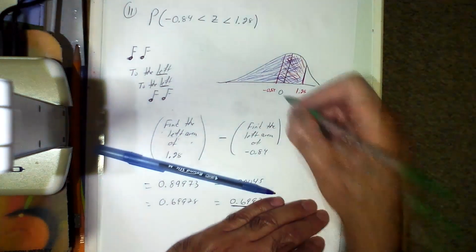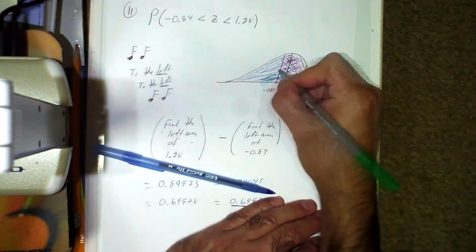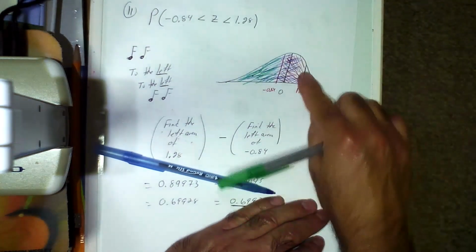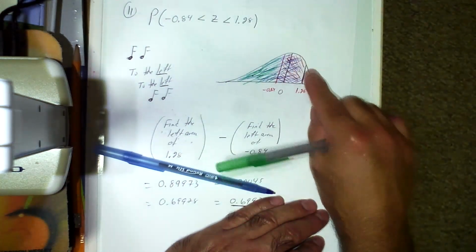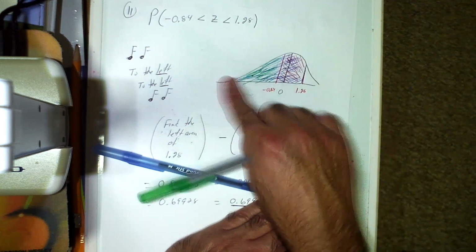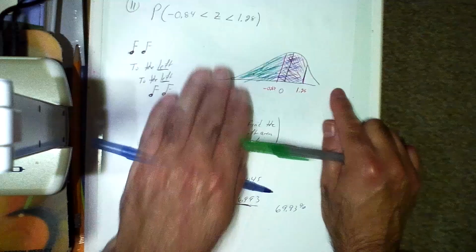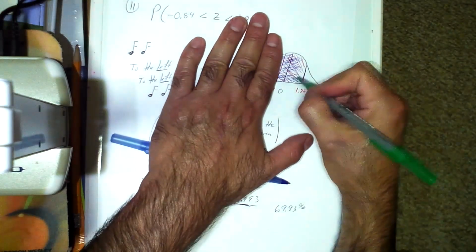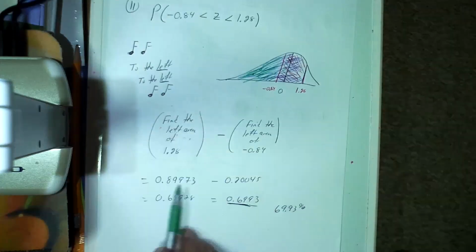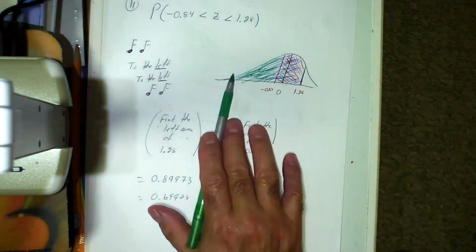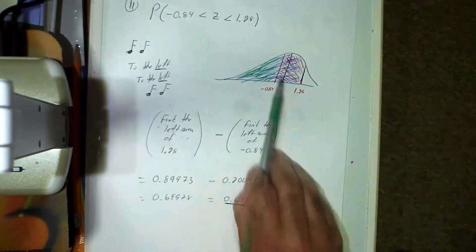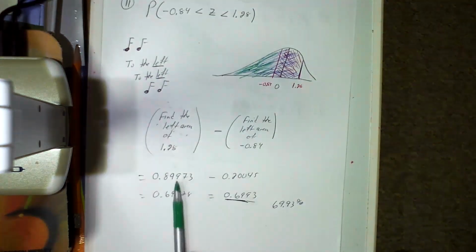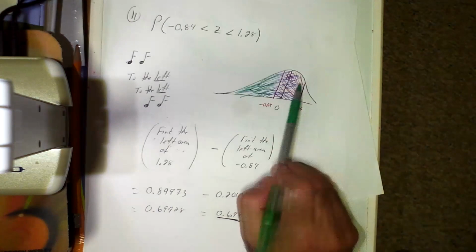this is this part. So what you're doing is you're getting all this blue part, and you're taking away that piece, so that you're left with this part. That's why you subtract. This is the bigger side, this is all that part, and this part is this little end part. So you're taking this part away from that part, and that'll leave you with the middle part.